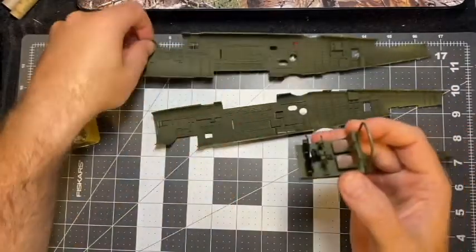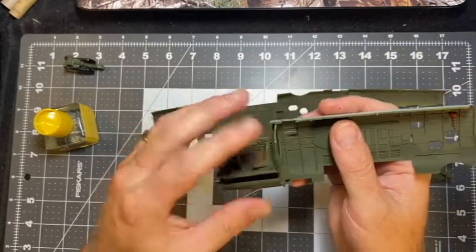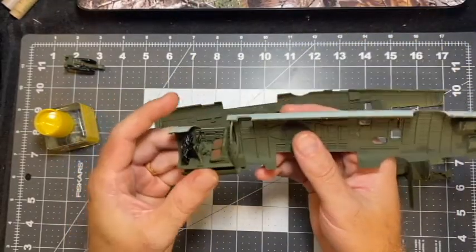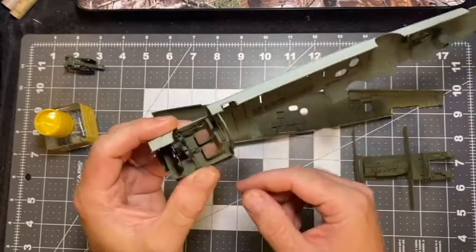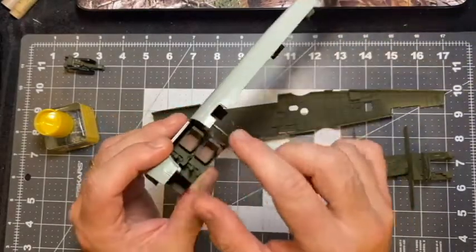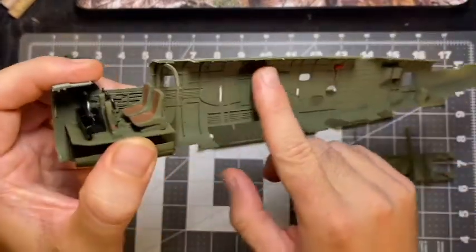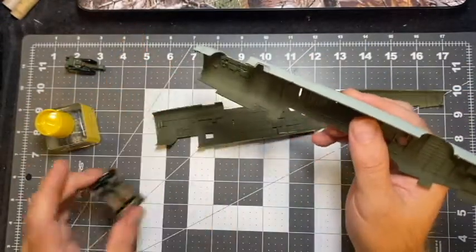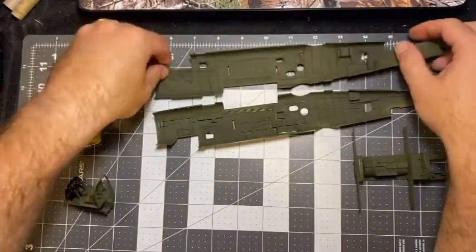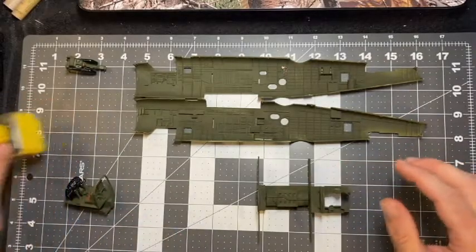When the time comes, parts like the cockpit will glue into the inside of the fuselage, and when the two halves come together you'll have it all in one piece. The clear canopy will allow you to see in there — that's why you want to paint the inside of the body as well, because with the clear canopy you can see not only into the cockpit but beyond it down into the fuselage bay. So it didn't hurt to go ahead and spray paint the whole inside.